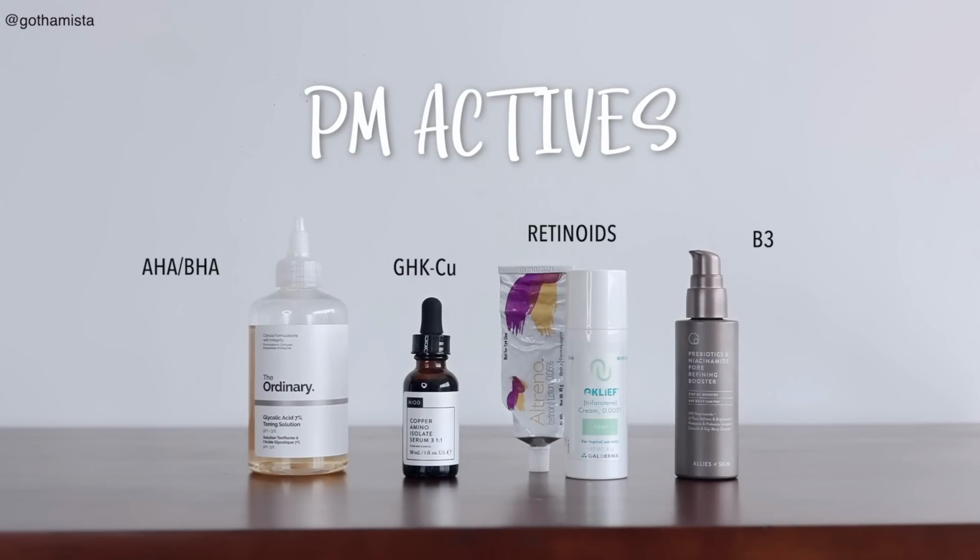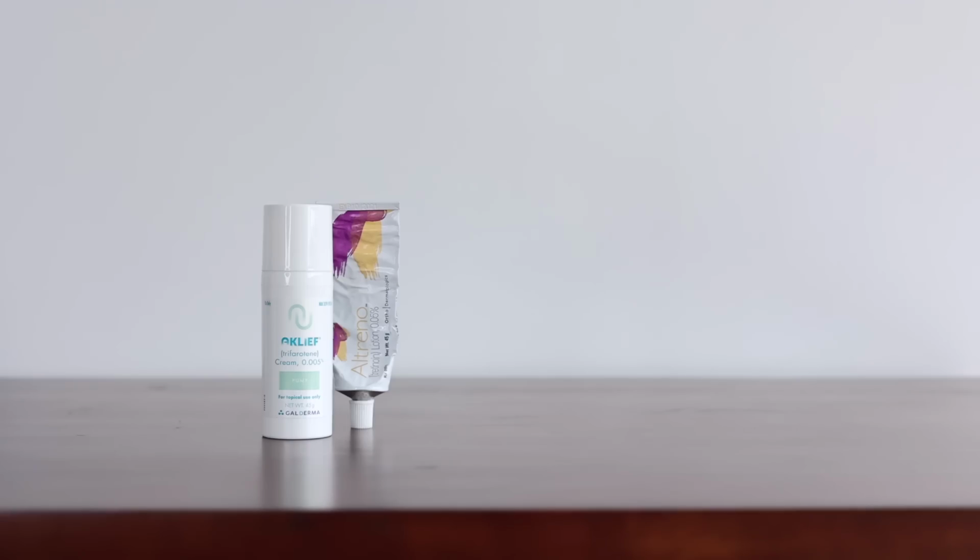When it comes to the evening routine, which is all about repairing past damage, the fundamental anti-aging treatment is obviously retinoids. Where we choose to put retinoids in our routine really depends on the formula itself and where we are in our retinoid journey, whether we're a beginner or whether we are just a seasoned user. If you are someone who's already completely adjusted, you've been using retinoids for a long time and you don't feel the need to keep moving up in concentration, then you know exactly where that fits into your routine.